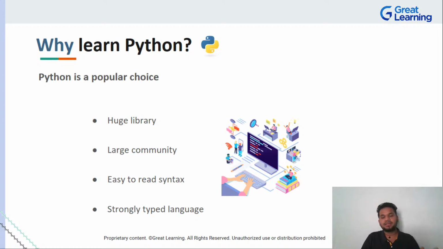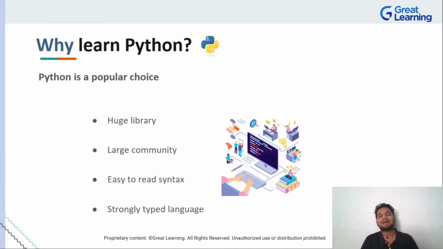The next point we talk about is the community and how easy the syntax is to read. First of all, the syntax part of it, yes, it is literally like talking English. If you can understand English, if you can talk English, I guarantee that if you put in the good amount of time required, you can learn Python fantastically well. To talk about the large community, I think it adds so much value for you to understand that it's not only you guys, right? Now guys, we have 134 people joining into this session. You have to understand you are a part of millions and millions of people who are learning Python or helping others learn Python as well.